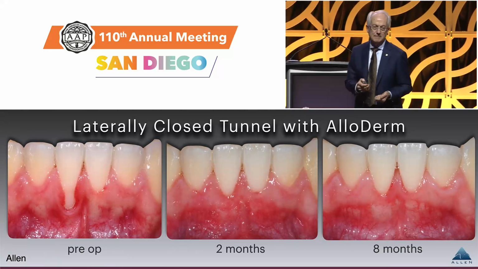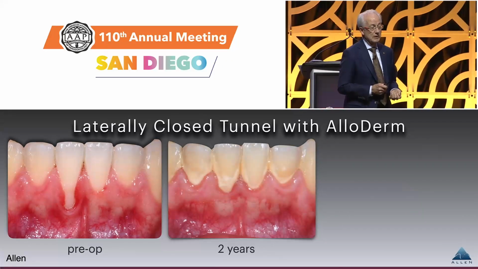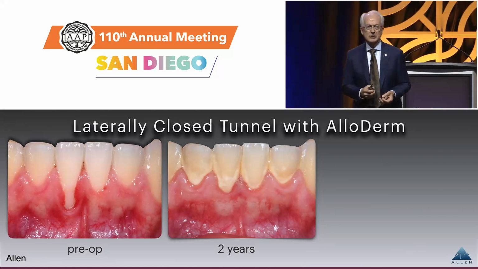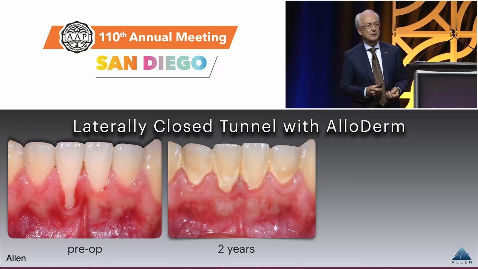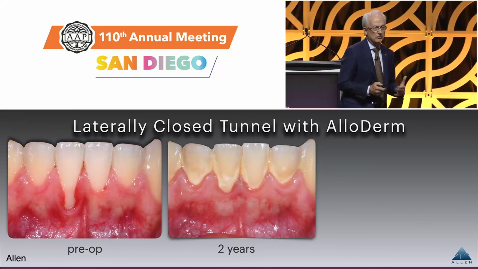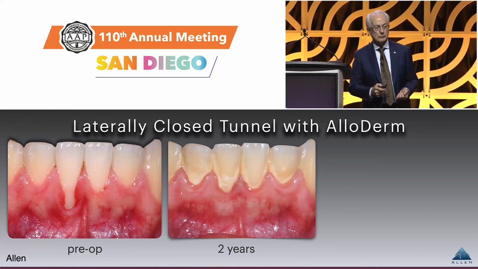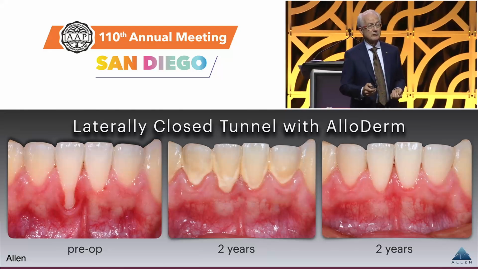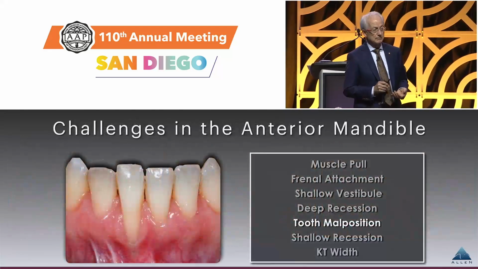This is after cleaning. I didn't see him again for 2 years. He comes back at 2 years, and he's a pretty significant calculus former. And the thing that's interesting here is that in spite of the challenge of that calculus deposit, there's no breakdown of that lateral closure treatment. And then we just cleaned it. That's the same day, and it has a little bit better appearance than it had at 8 months.